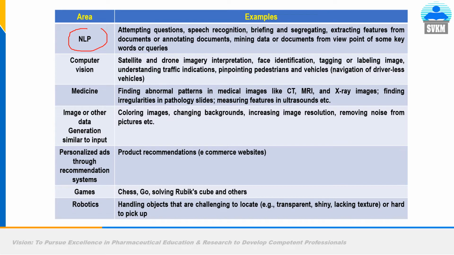These are various examples of the areas of AI: natural language processing, computer vision, as I told you, tomato identification, identification of anomalies in the assembly line through high-definition cameras or IoT, that is the Internet of Things. Then personalized advertisement, then games and robotics. These are examples of areas or genres of AI. We all know machines are now able to defeat the most intelligent chess players. Machines have defeated Go players also.